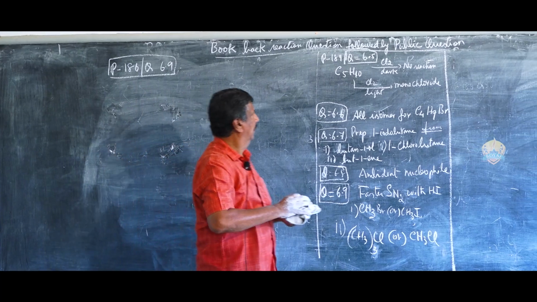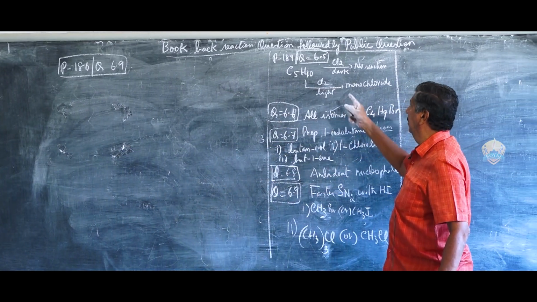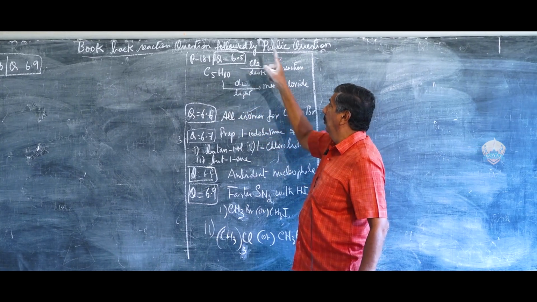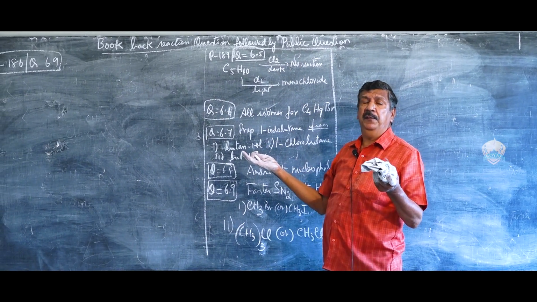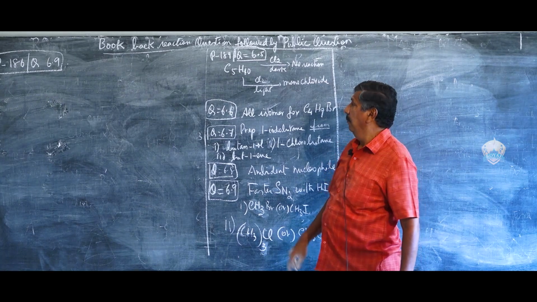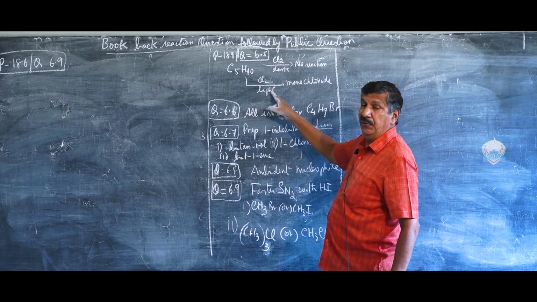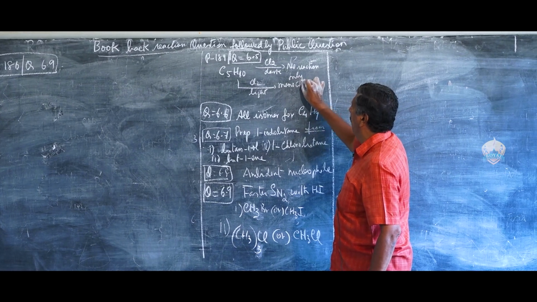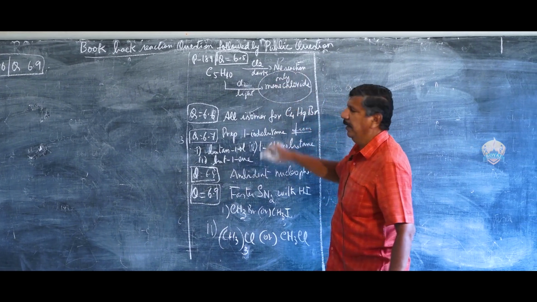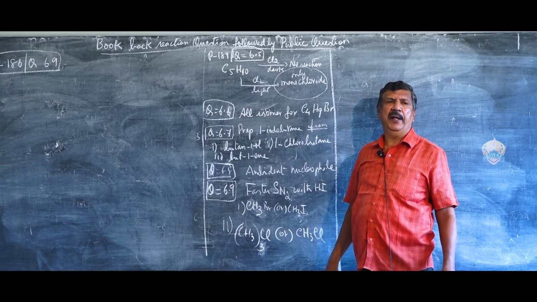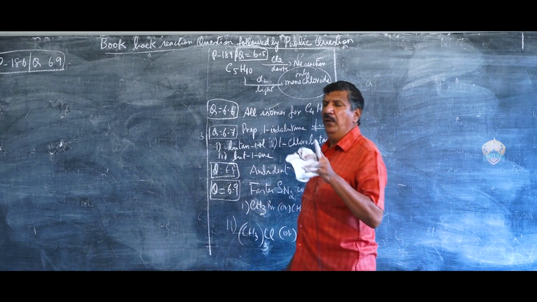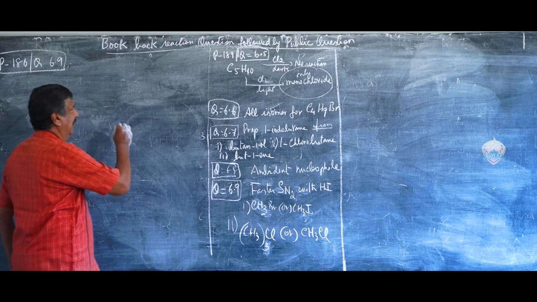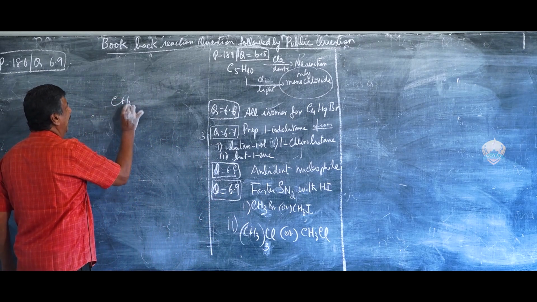Next one, you see this question. This is a formula, but there is no reaction with chlorine in the presence of darkness. But when you use light, you see the one word, only one monochloride. We are getting only one monochloride. If they say only one monochloride, I cannot write like this.